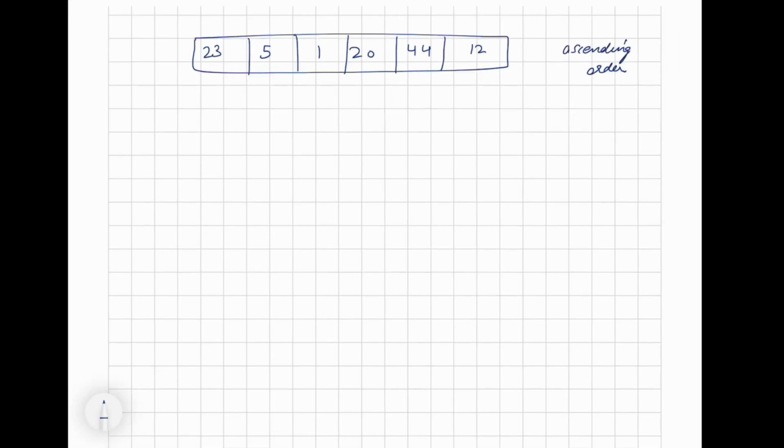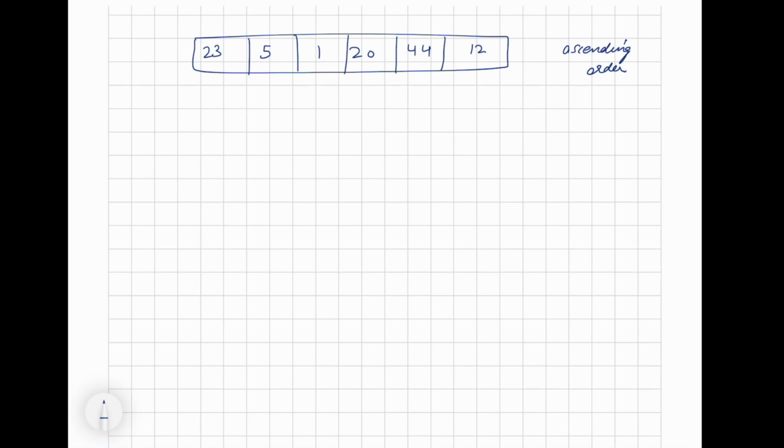So let's start learning. Let's understand with the help of an example. We have a list of elements present in random order and we need to sort them in ascending order. Now we'll see why bubble sort is called bubble sort. First we'll solve this problem and then try to understand why we named it bubble sort.